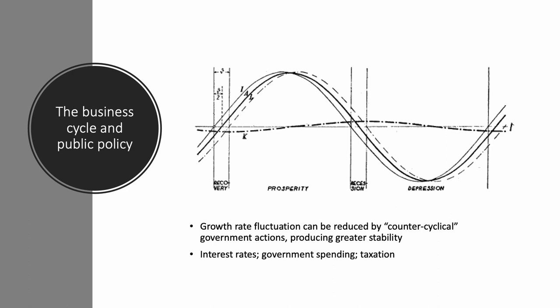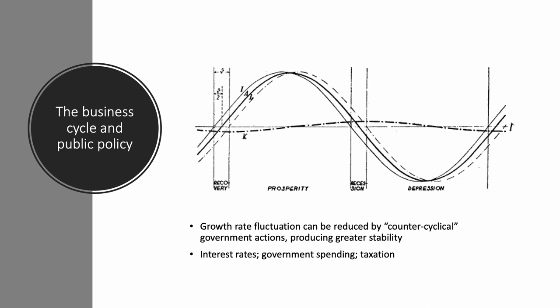Now, what I'm going to talk about now has to do with the business cycle. I don't expect you to become experts on this. I just want you to understand what government tries to do. This little sine wave thing that you see here, with the big sweeps, is what happens with an unregulated economy. Watch as the growth rate goes up and up and up, there's the wealth, and then suddenly it goes down, down, down. You have prosperity, then depression, and then prosperity. That was the laissez-faire economy. That's the way it used to be.